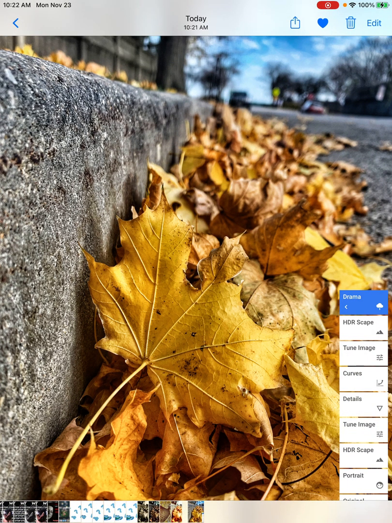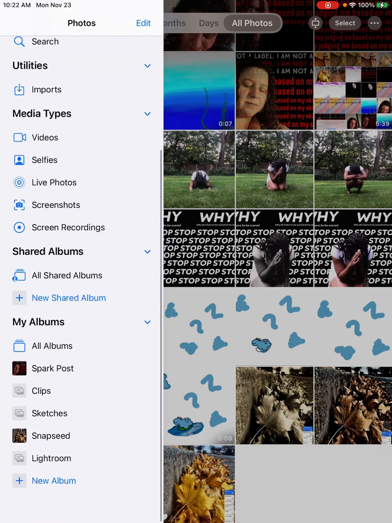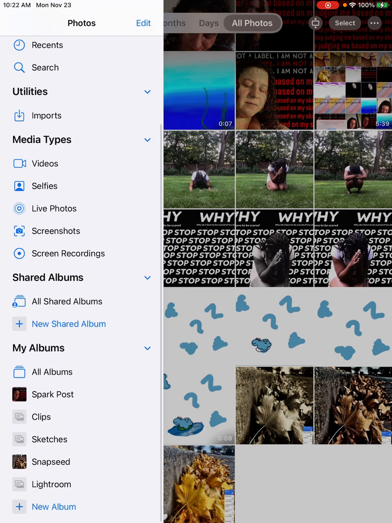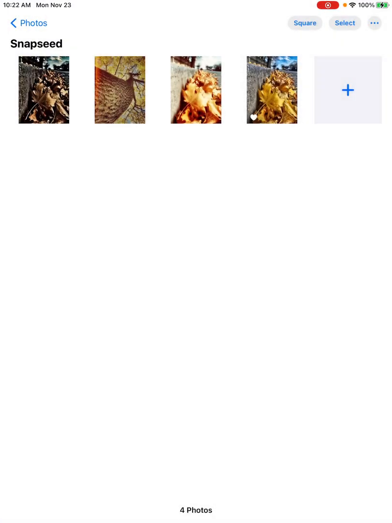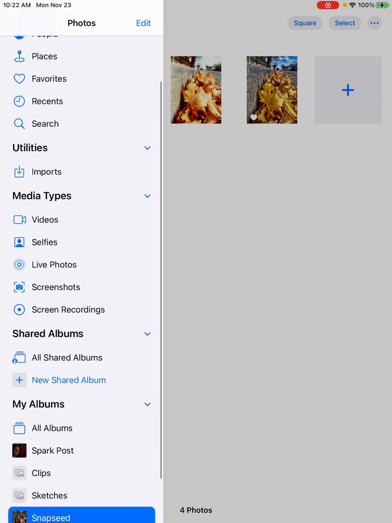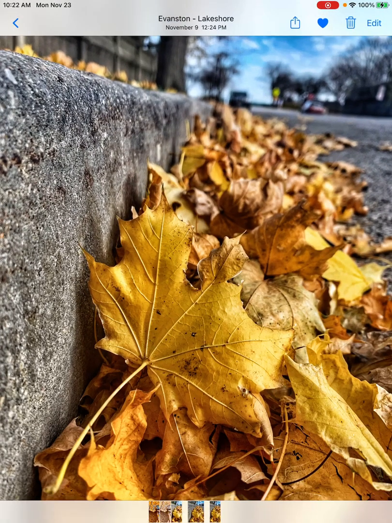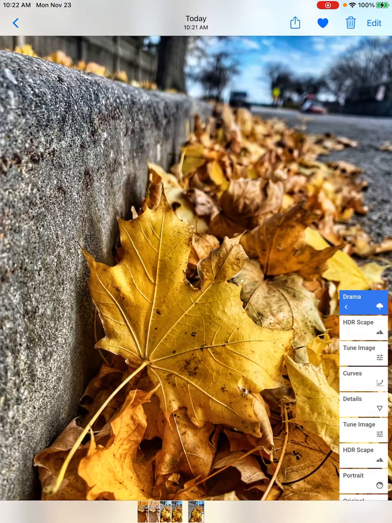And now when I go to Google Classroom to turn it in, it'll be a lot easier when I go to upload them. Instead of just going to photos, I can actually go to my albums. And this is actually cool. You actually have an album for Snapseed. These are all my edits in Snapseed, right? But you also have an album if I go to favorites over here. So these are the favorites, right? Here's the edit that I made, and here's the one with the list of all the edits.